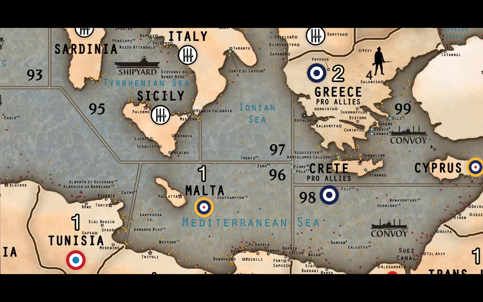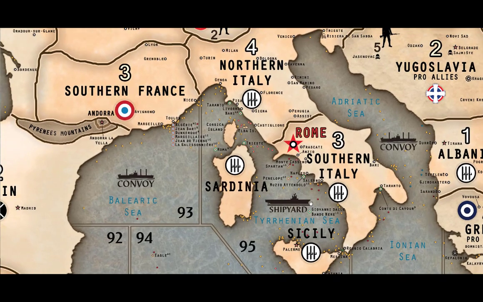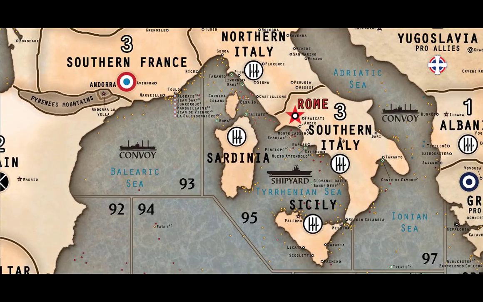Even Greece had some submarines, so they were sinking some things. You can see some of their ships got sunk here, a couple of battleships and so on. Going up into Italy, you can start seeing documentation of where the Allies landed and started to fight their way up into Europe. Here's a lot of French ships that were sunk.